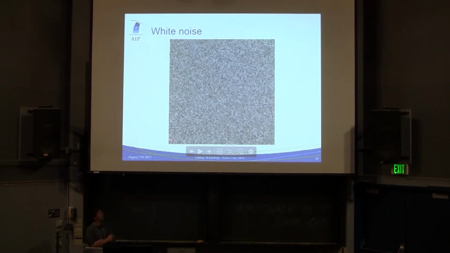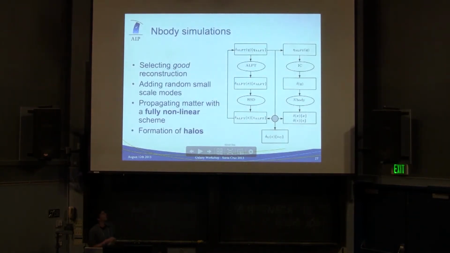So you multiply the white noise with the square root of the power spectrum, and then you can run your n-body simulation. So this is what we do. And I want to show you some results of the full nonlinear density field of the n-body simulations that we can also bring into redshift space, and I want to show you the comparison with the galaxy distribution.